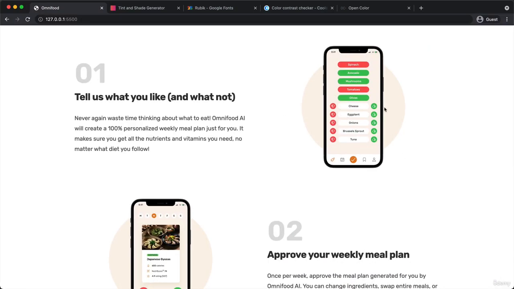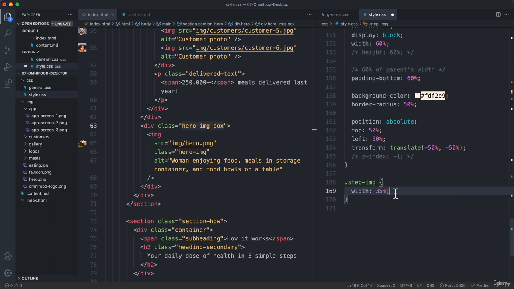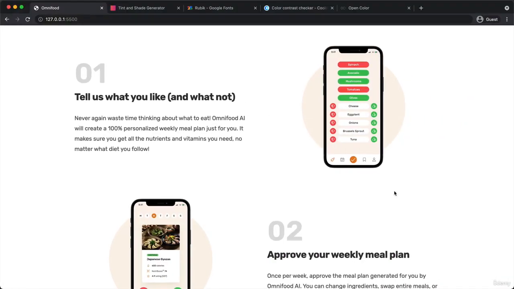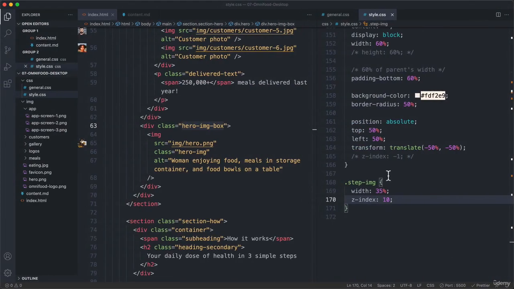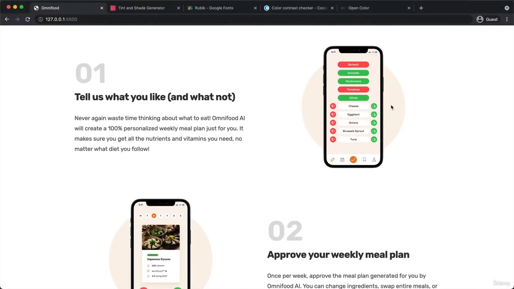And so now it's fixed. So now it's basically below the image. Now another way would have been to put the positive z-index here, but that might not work for some reason. Let's just say 10, for example. And so actually this also worked in this case, but I'm still doing it like this as we did before for something that I will explain next.